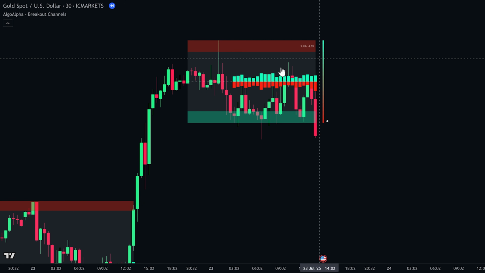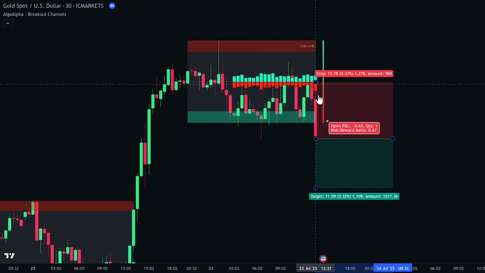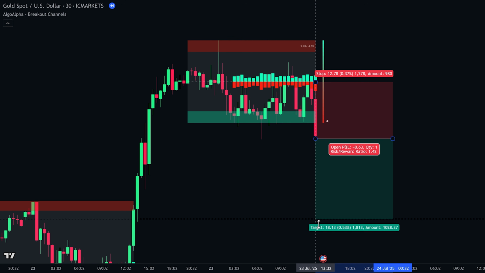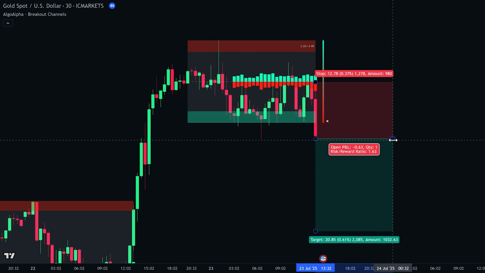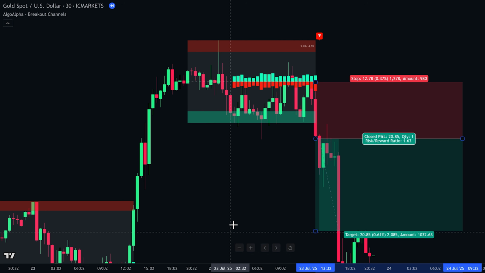If the volume inside the channel starts showing heavy selling pressure, red bars stacking up and the gauge leaning down, it's a warning that sellers are preparing to move. When price breaks below the channel, enter short right away. Place your stop above the breakout candle and let the volume direction guide your target. If the buildup was strong, you can often catch a much deeper move.